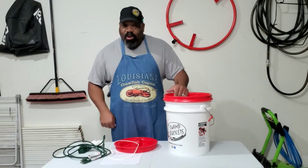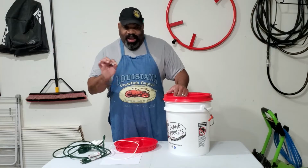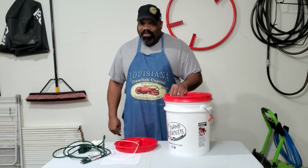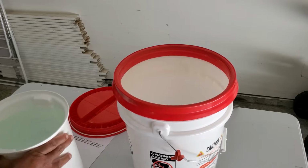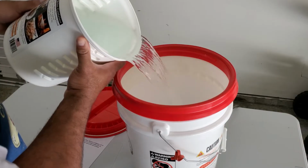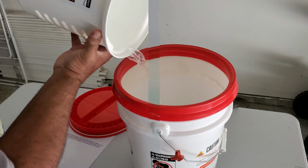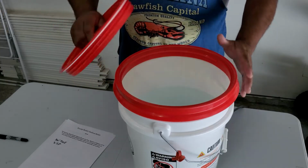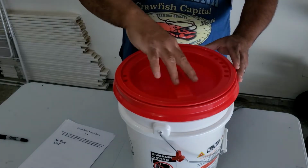Today we're going to try this bad boy out for the second time. I won't put as much water as I did last time because it kind of overflowed. So enough talk. Let's get some seafood in the boil. Now we're going to be pouring 3 to 3.5 gallons of water into our swamp bucket. Now that we've put our 3 gallons of water in our 5 gallon bucket, we have it plugged in. We'll put the top on it because it should reach a boiling point much faster with the top on.